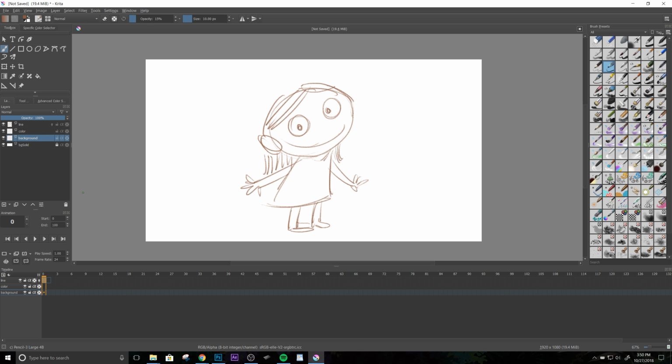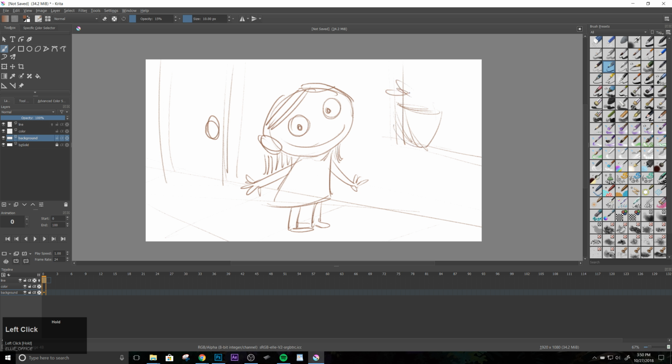I'm just going to draw a background for this girl that is standing there. This is going to be my room. This is the door. This is the window. And there is this beautiful flower by the window, right?